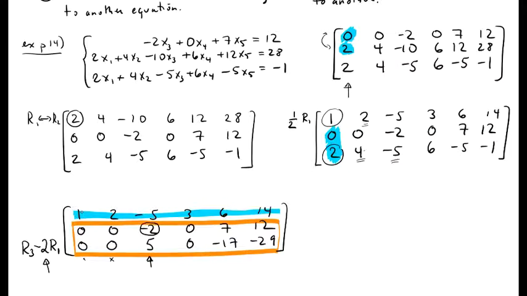Here, I would like this to be a leading 1. How do I do that? Well, you need to make sure it's a non-zero. It is. That was step 2. Step 3, I will divide that second row by minus a half to introduce a leading 1. So I multiply by minus a half, or divide by minus 2, row 2, in order to introduce a leading 1. See, this entry now is going to be a 1. Of course the first row isn't changing.